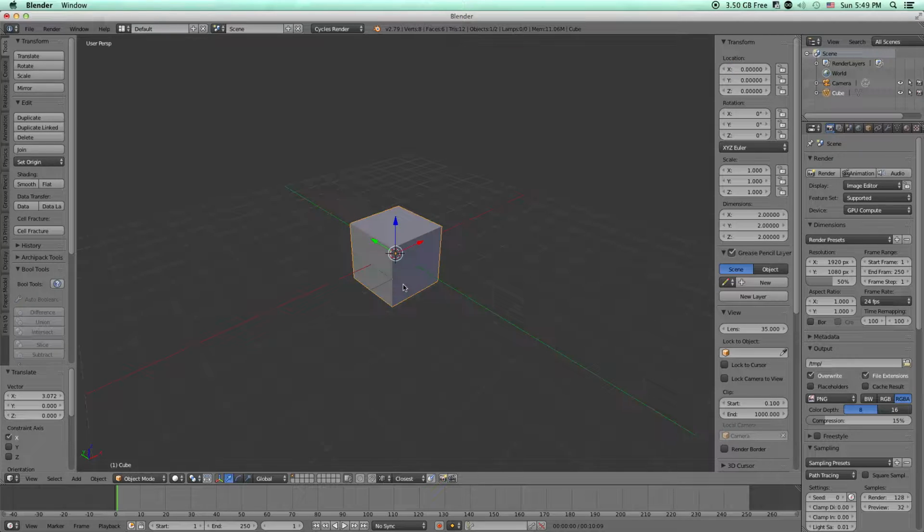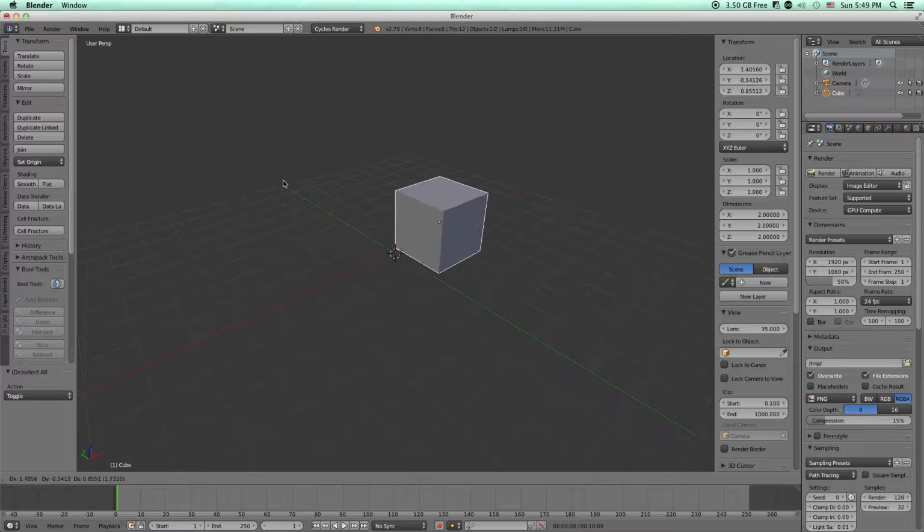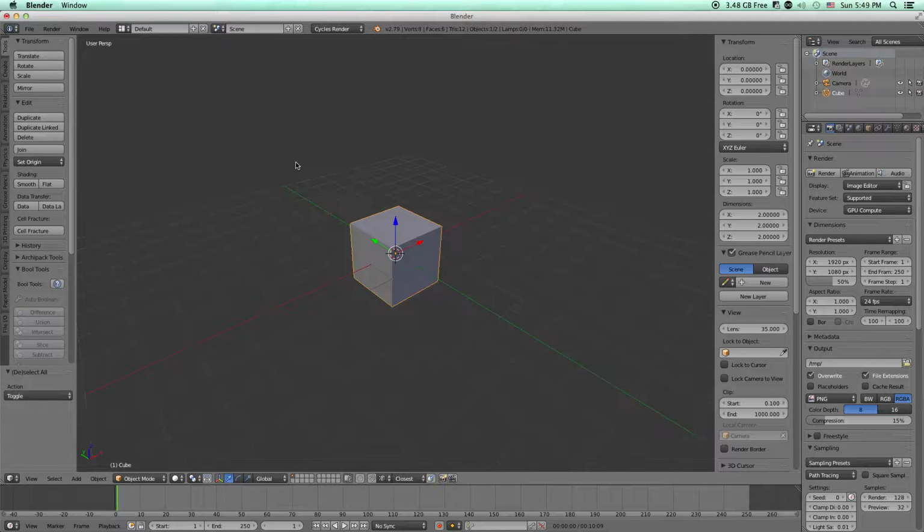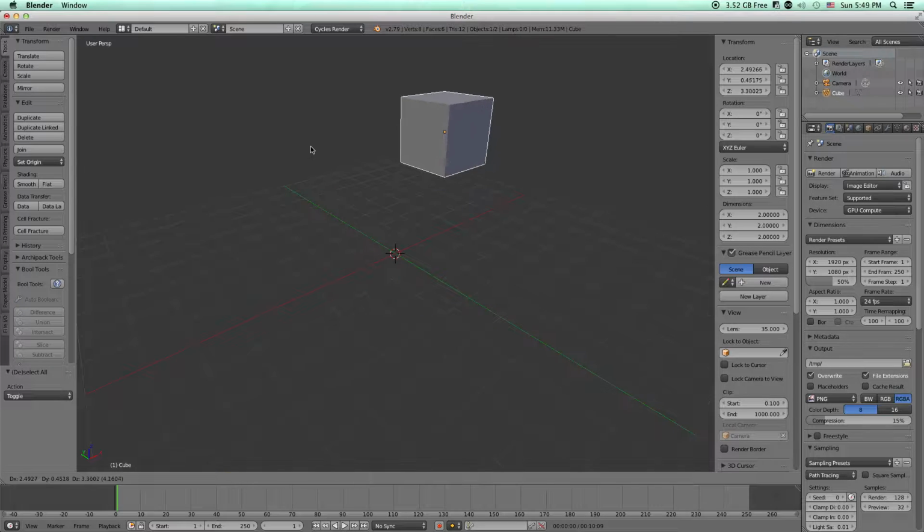bring it back home. So to move an object or select an object, you left click. Clicking off of it will do nothing, but if you accidentally hold and drag, it will pick up that object. But if you ever start doing something, you can always hit Escape or right click, and that will cancel anything that you're doing.